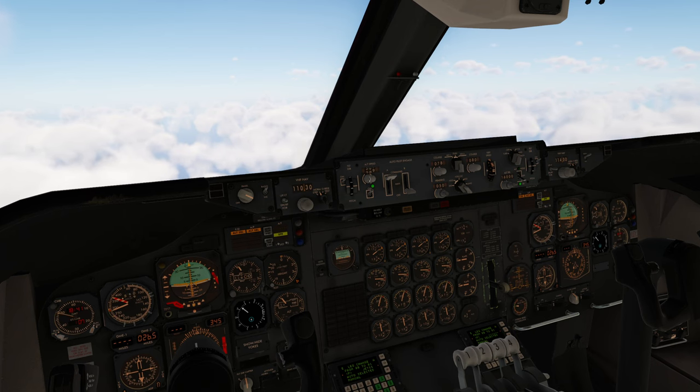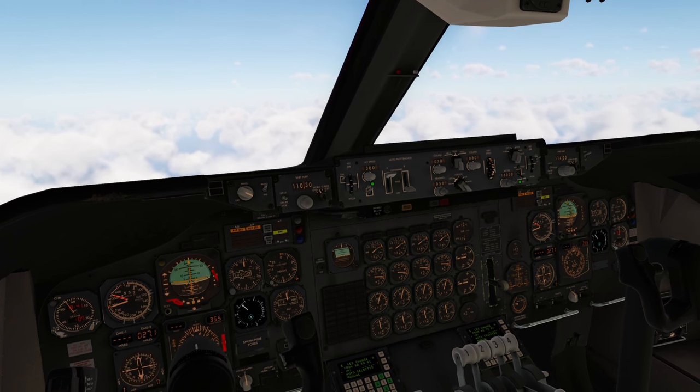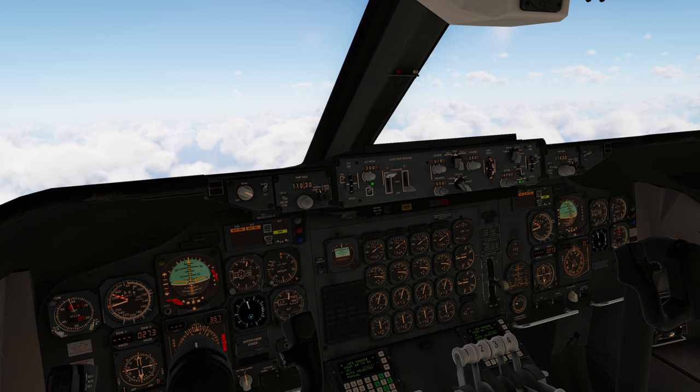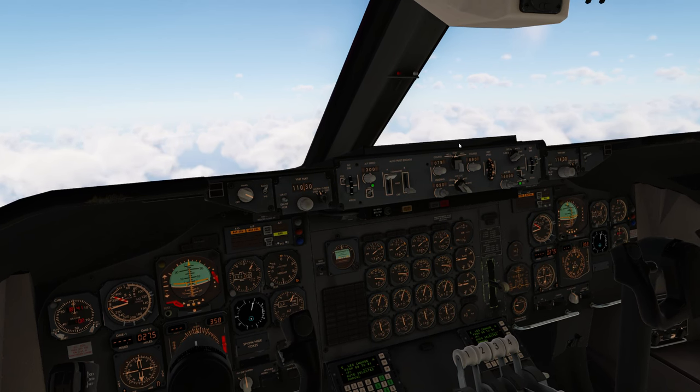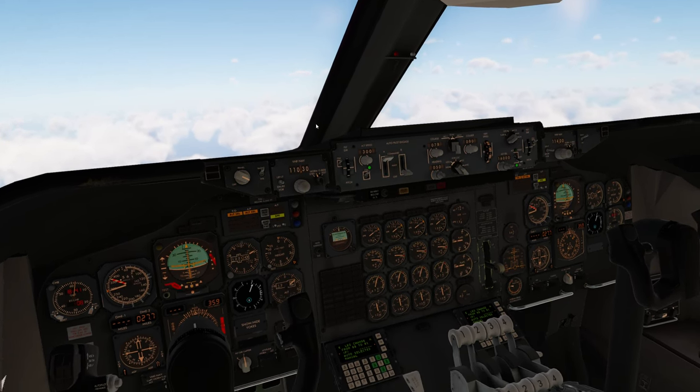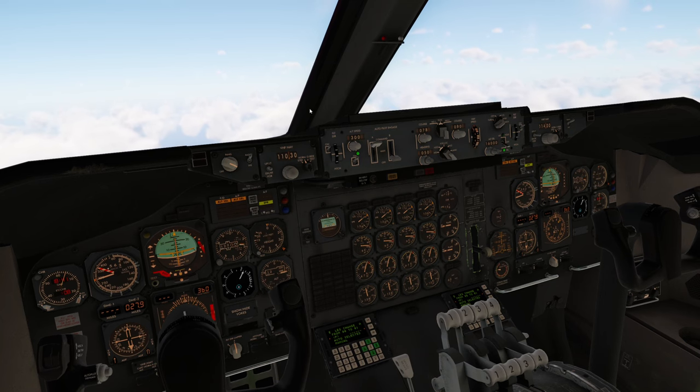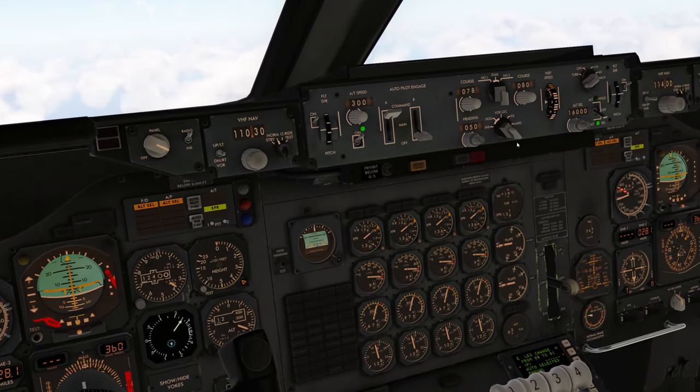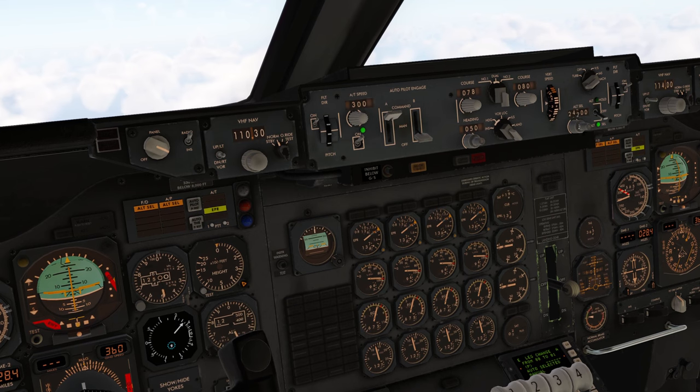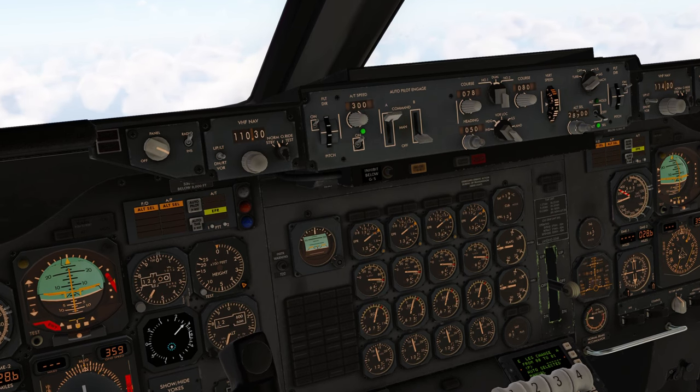Now, optimum speed was, I think, 297. I think 300 will do. So again, increased vertical speed. And then switch over to IAS. At some point, you're going to want to jump over to Mach. Depends where you're going. And let's assume now ATC clears us all the way up to, I don't know, let's just say 20.